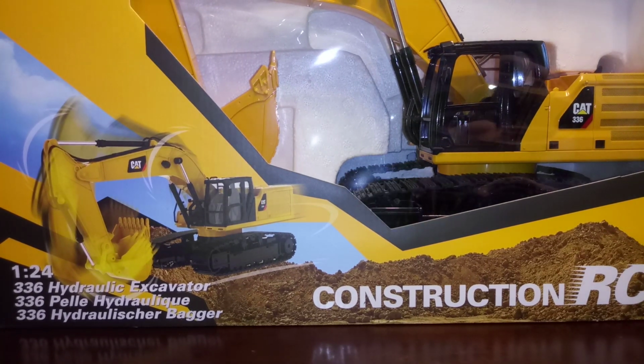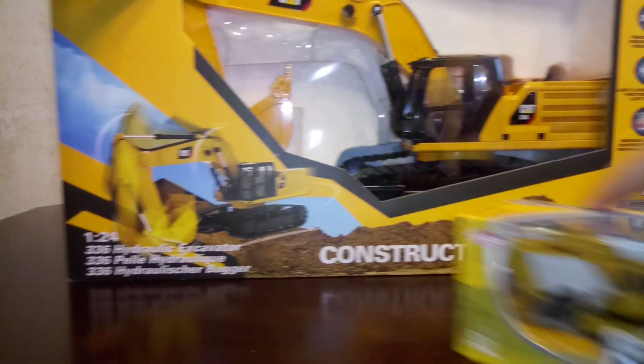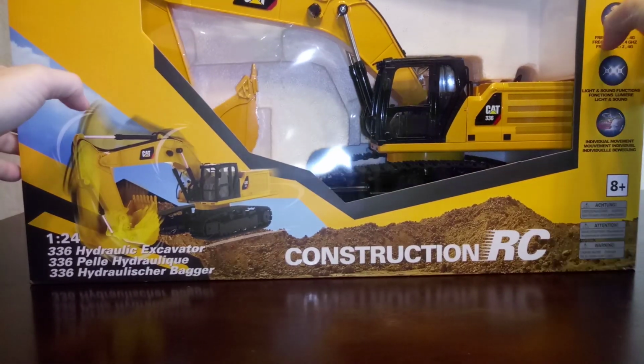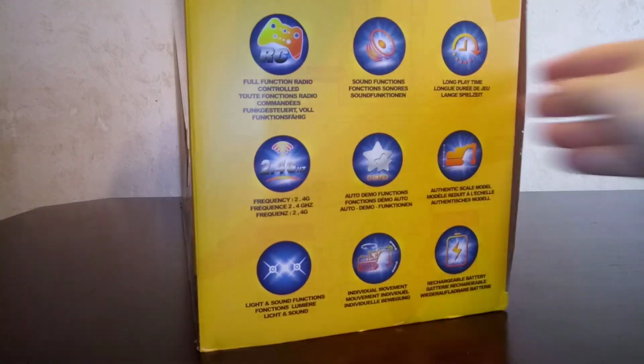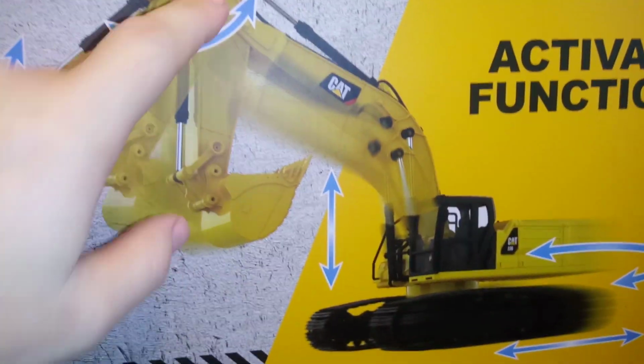So let's get into this. Let's do this Diecast Masters because I think everybody wants to see this bad boy. So the box shows all the functions, the stuff in the back, all the specs. It shows what it can do, and each thing's individually, which takes some getting used to. It comes with a controller, it comes with batteries, and all that good stuff.